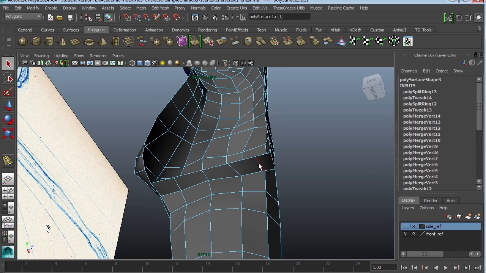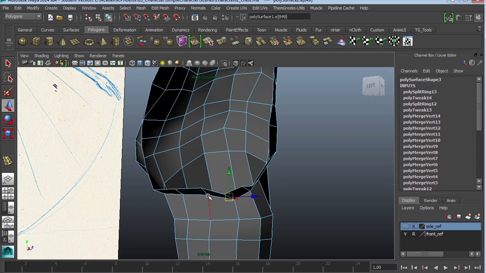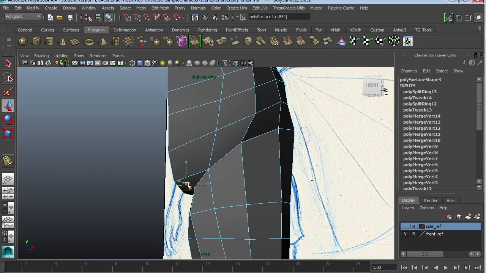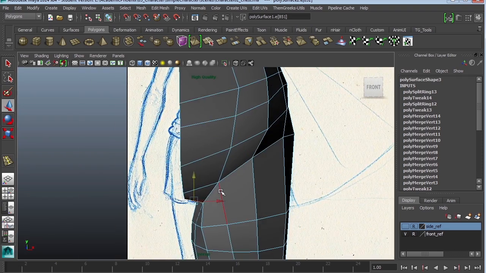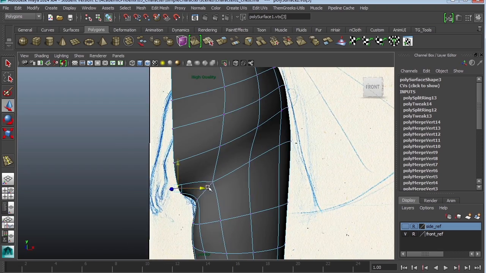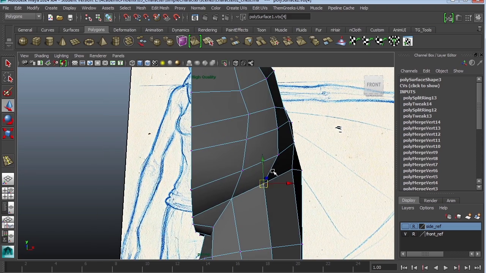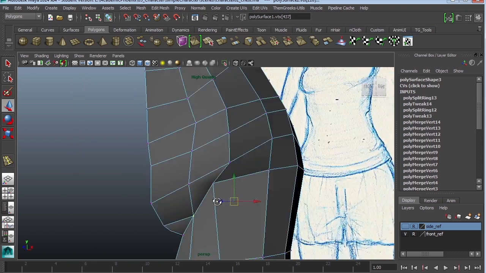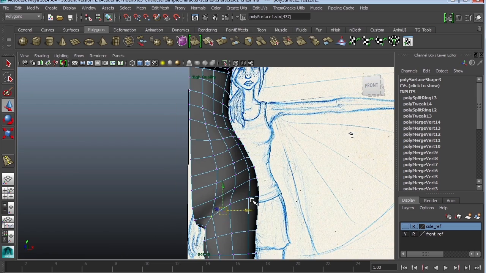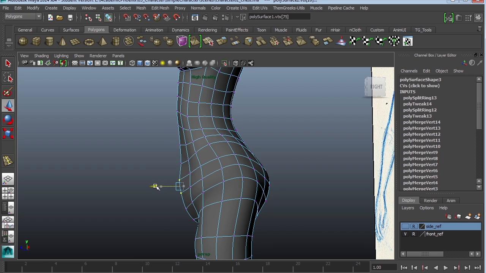There really isn't a straight line in the human body at all. So if you do see anything straight, I would recommend that you tweak it so that it's a little bit more curved and smoother. Be careful when you model in smooth preview. That can cause a lot of issues later on. It may look nice and smooth, but if it doesn't look right in the number one mode, then it's not going to look good when you actually smooth it in real time.